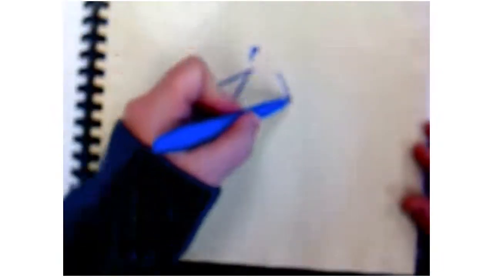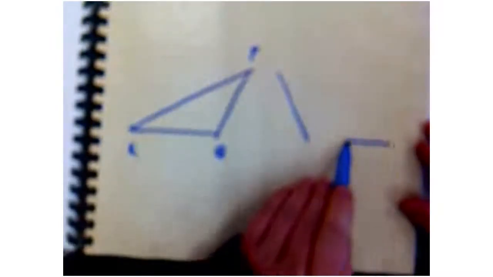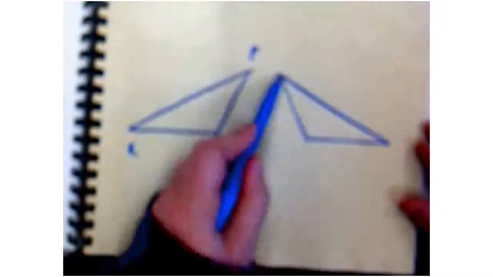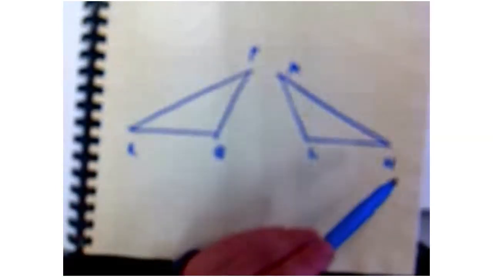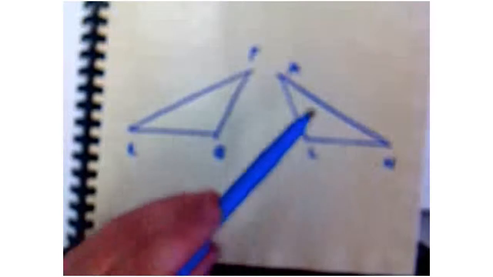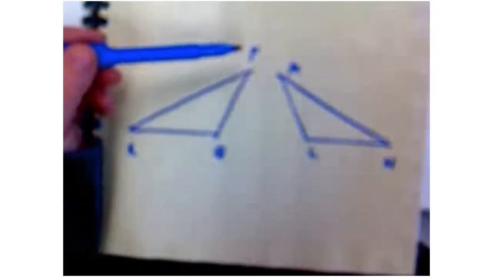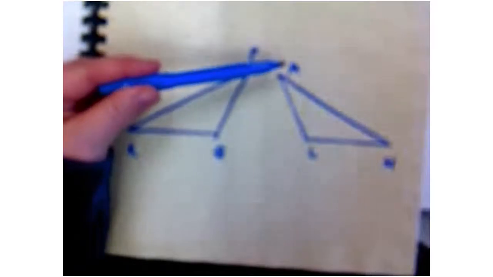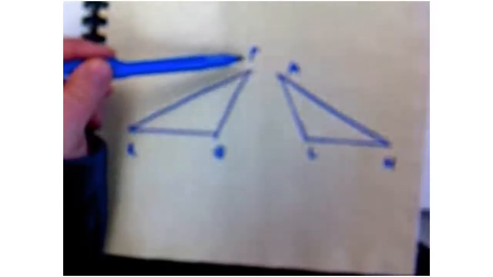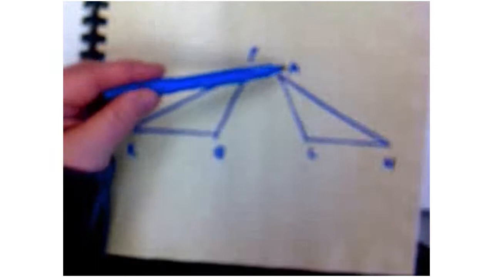And then immediately next to it, it looks like a reflection. They flipped it over. Doesn't it look like a reflection? And they have M, L, N. Now pay attention to how they wrote it. They wrote triangle PQR is congruent to MLN. So we can match up just based on the writing. The first letter is P on the first triangle. The first letter on the second triangle is M. So angle P is going to correspond with angle M.